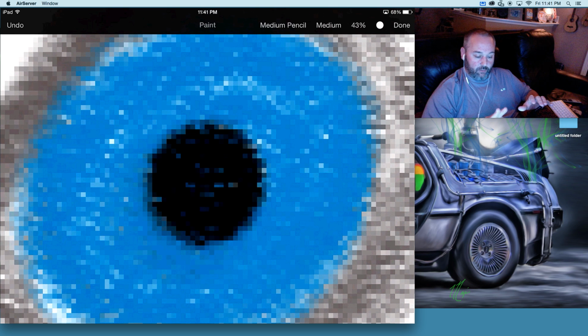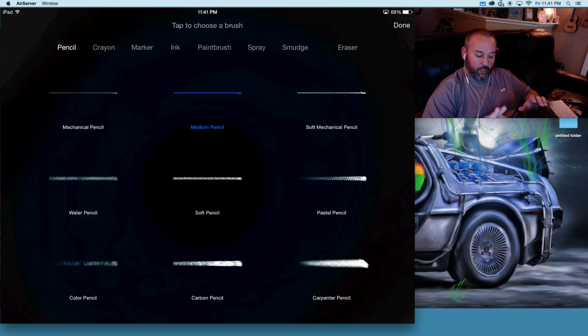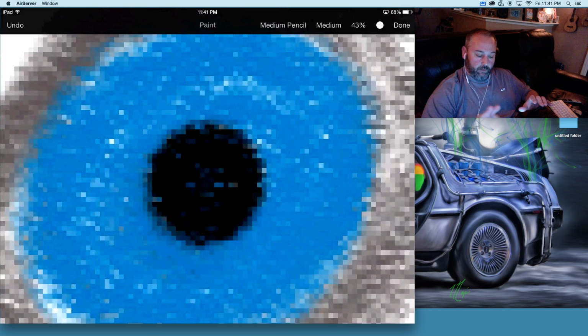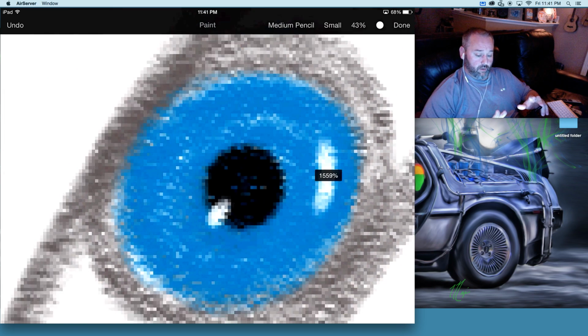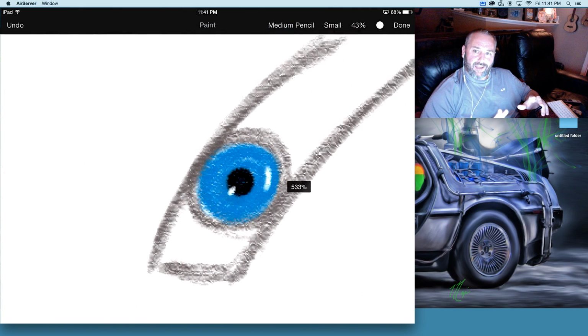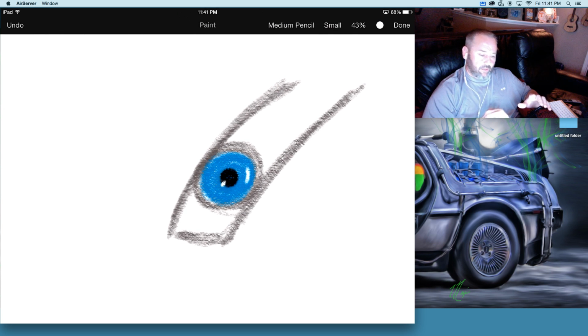And I might actually bring this down to a small and just bring a little highlight on the edge. And I might just put one little one right there on his eye. That looks weird right there, right? This looks so weird. Like, Coach, what's going on here? That looks weird. Oh, but pull it back. Oh, look at that eye.